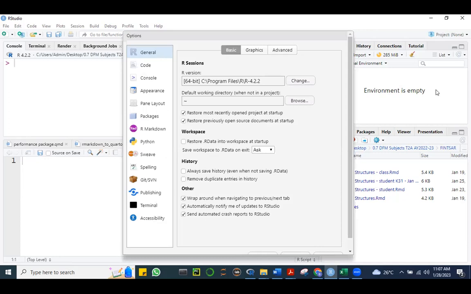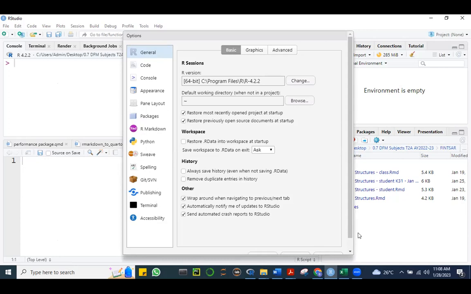First, if you would like to change the appearance, here in the tabs you'll find your general, code, console, appearance, etc., packages. Take a look at this, R Markdown and Python. There used to be no Python here. Now there's Python, which means that you can work on Python in R Markdown.